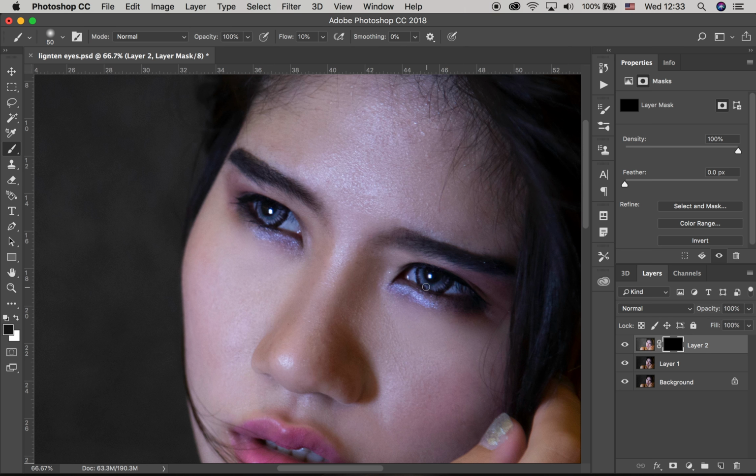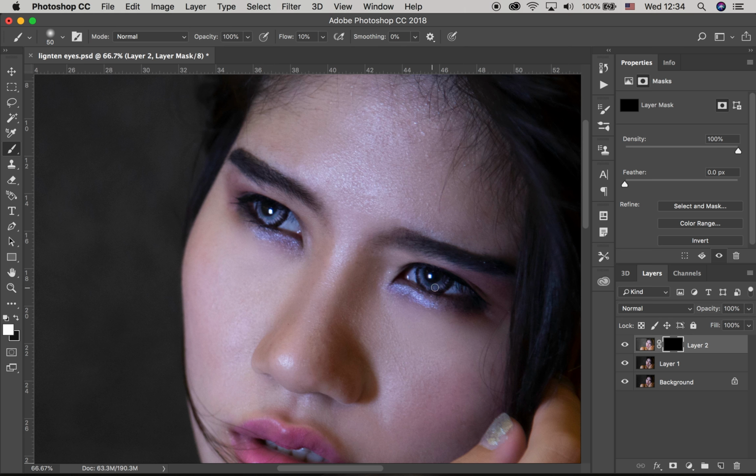As I always say, whatever you do in Photoshop, you just feel it, you like it, and then you can stop. For me, okay, I have to change this from black to white first, and then you paint it.